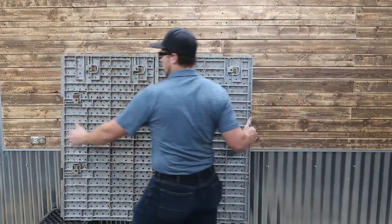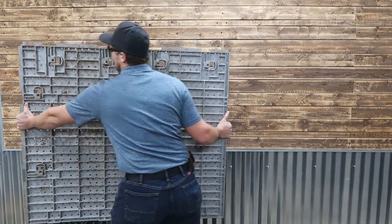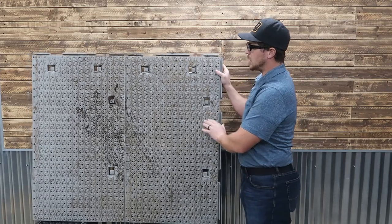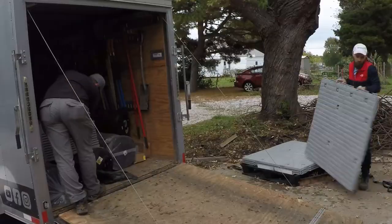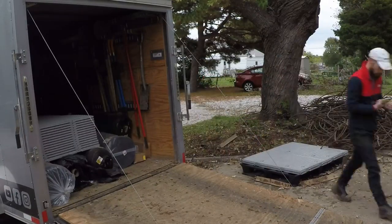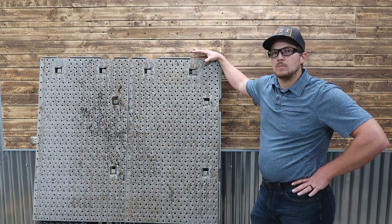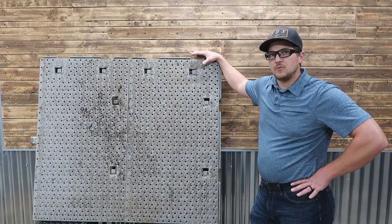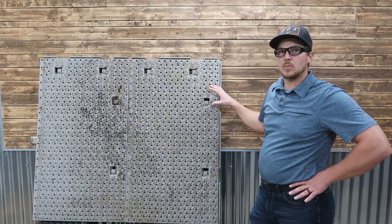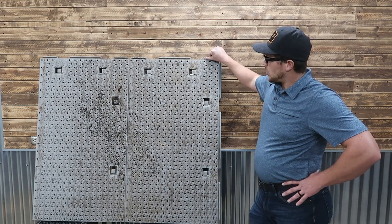Weight is so nice on these. They're not weightless, but they are very lightweight, especially compared to other options. They're easy to maneuver with one person because they're broken down into smaller pieces — this is a one-man pickup. That's really important to me. I don't have a huge business; we don't always have two guys on a site to move panels around. The big four-by-eight sheets of plywood or ground protection mats — you can move with one person, but it's really labor intensive. This is much, much easier. Huge props there.